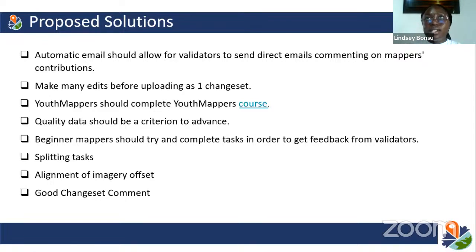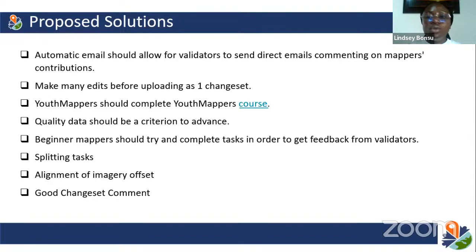When you split it, it becomes 4 tiny pieces, and you can complete one. The reason for this is that when you are able to finish a task, you are able to get feedback from a validator. Your work sometimes can be validated, changes can be made, and those are things that can help you improve as a beginner mapper in producing very quality map data.